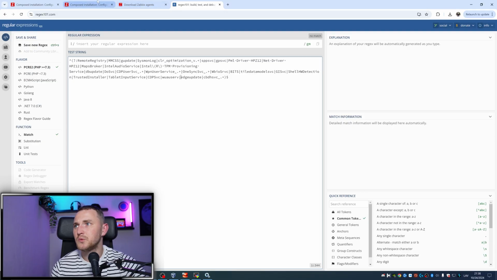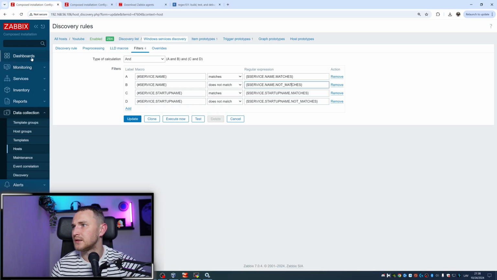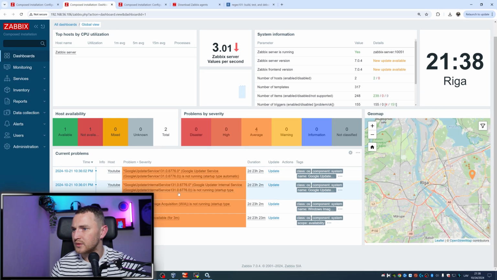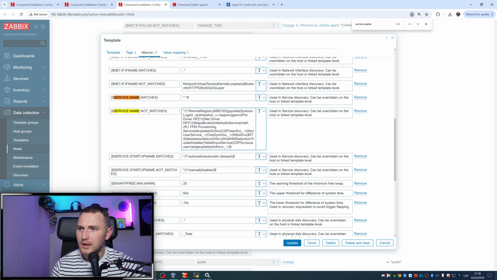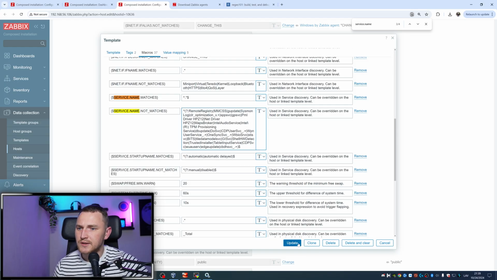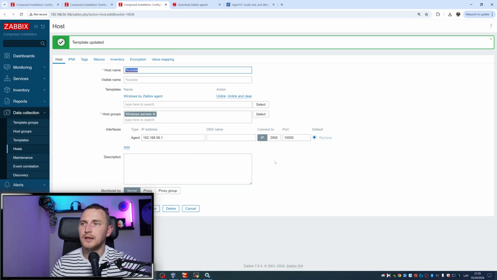If you want to ignore what we had here, let me go back to the dashboard. In the dashboard, I have the problem as an example with STISVC. So I go to the macro and find the correct place, better to do it somewhere where you see that you are not going to break everything. I add an extra pipe and paste it here. Obviously I don't need the quotes, so I delete the quotes, the service is entered, and I update the template.